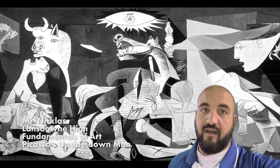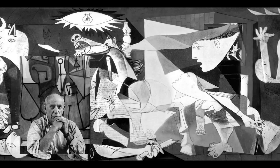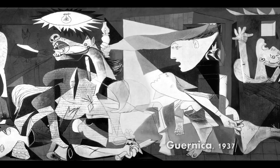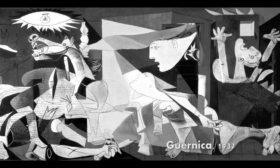Today we're going to do an exercise called the Upside Down Man Drawing, using a drawing by my favorite artist, Pablo Picasso. The reason Picasso is my favorite artist is not only was he an extremely prolific artist — meaning he produced a lot of art — he produced a lot of different styles of art, and he was so good at keeping a fresh idea and perspective throughout his career. Here are a few of his major images that you might reference throughout the year.